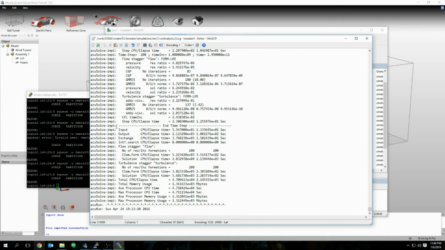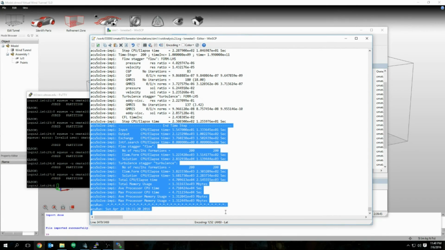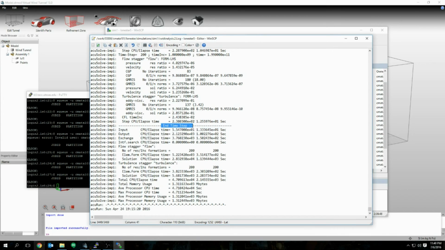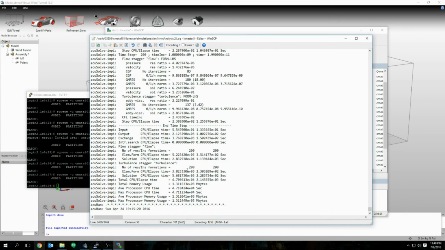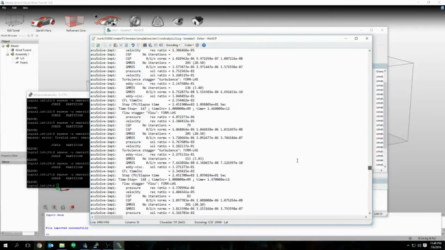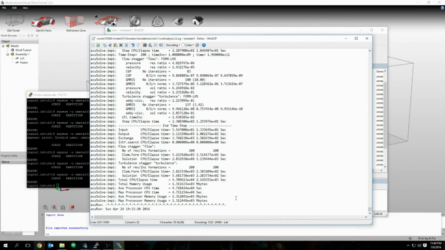On here, this is how we know that everything's complete. If you get this end time step, then you know that everything has been completed. So this is what this box here looks like. If you get this box here with this information on there, you know that the actual simulation has been completed. Depending on the number of iterations, you might have convergence, you might not. So if you end up doing something like 1,000 iterations and it ends up converging before that, then you'd be able to just go on here and see what time step you're in, and if it stops there and it gives you the ending time step, then you know it converged at that point.